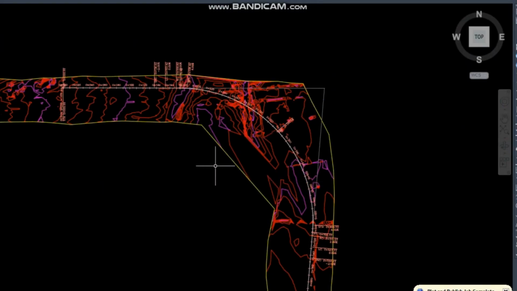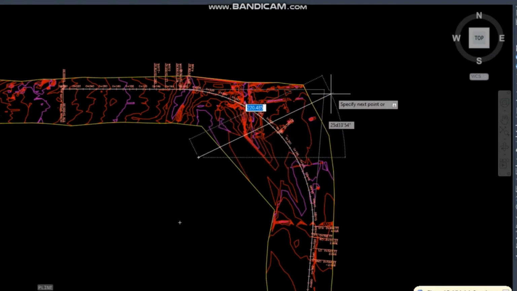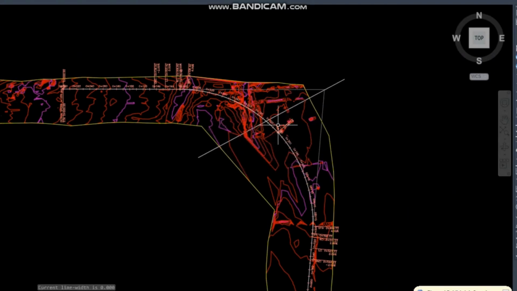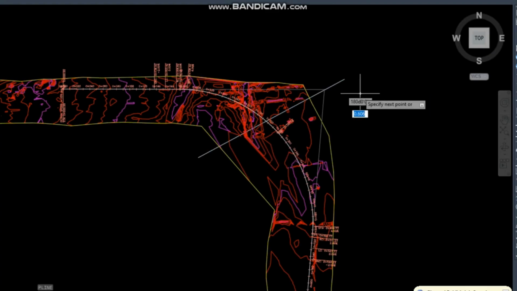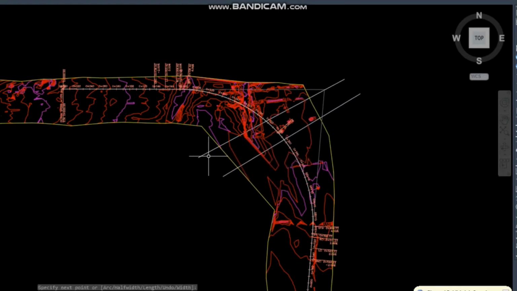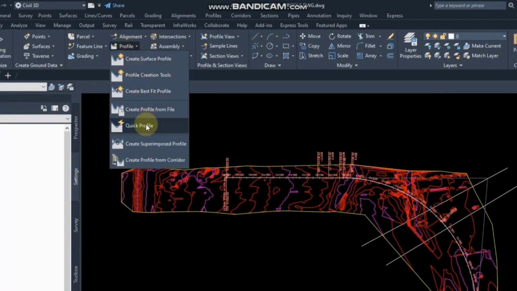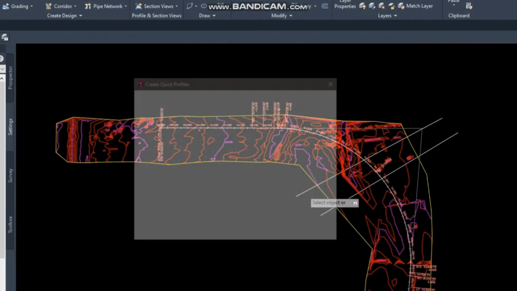Okay, if I draw two lines, one from the right side of the road to the left side, and then the second one from the left side to the right side, and then you create a profile from quick profile for both.